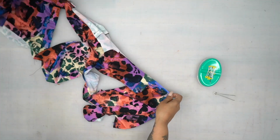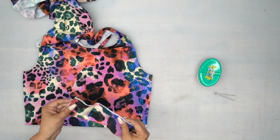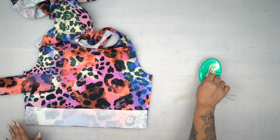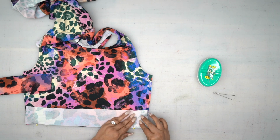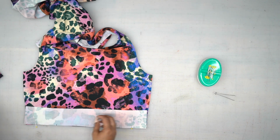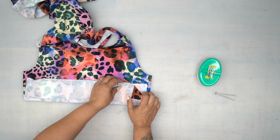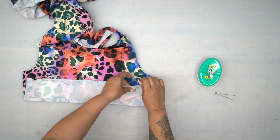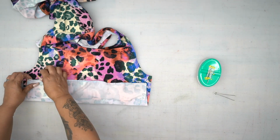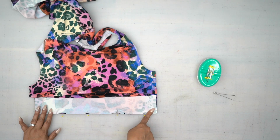All right, now we're gonna go ahead and work on our back and our back bands. So you should have cut 2. What we're gonna do is I'm gonna place one, right side's facing, and I'm gonna pin. Now because I wanna cut down on my time and having to stitch a second line, I'm going to go ahead and on the other side, I'm going to pin the other one right side to wrong side. So in essence, we're sandwiching the back piece and pin. That way I can just do these both at one time. Okay, now we're going to head to the sewing machine. We're going to stitch through all layers using 5/8 of an inch seam allowance.